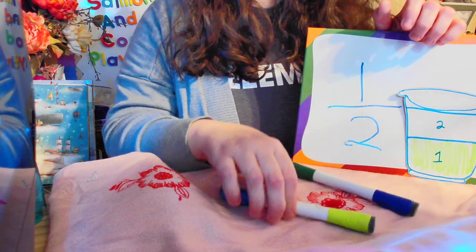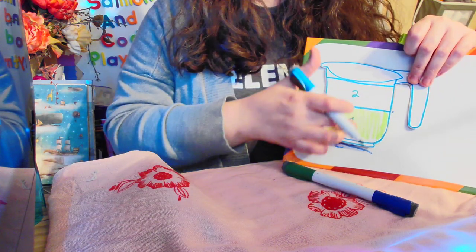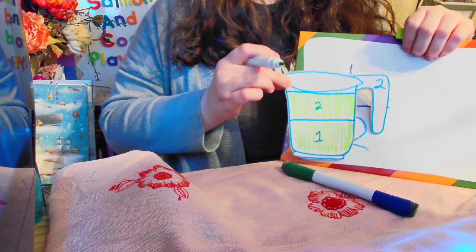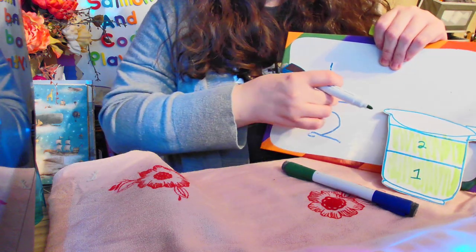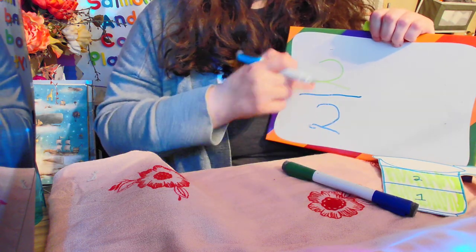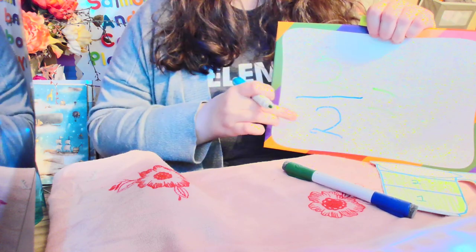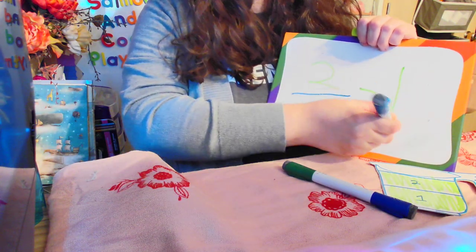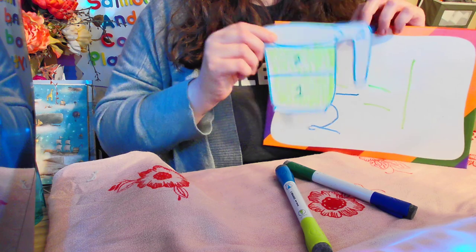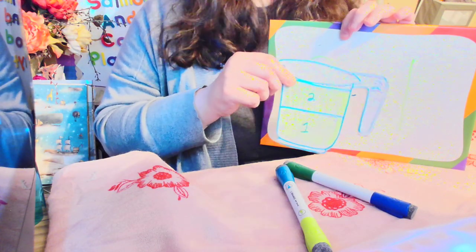Now what happens if I come through and I fill up both? That's also called a half, by the way. When you have one over two, that's called a half because half the cup or half your object is full. What if I came over and filled up the second part? My whole cup was filled — both parts of my cup were filled. Then I would have two over two. Two of my parts of my cup are filled and I only had two parts. When you have a fraction where the top is the exact same number as the bottom, it's going to equal the number one. That's because it means your whole one object is filled — the object that was broken up into pieces, the whole thing is filled. You're not missing any pieces.